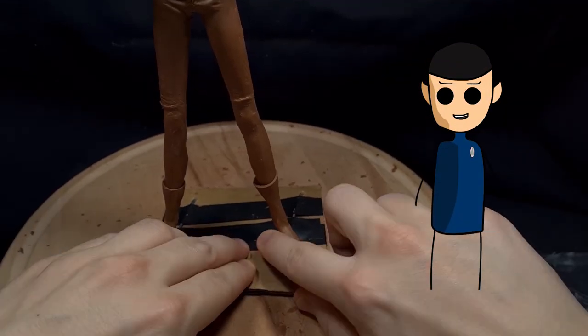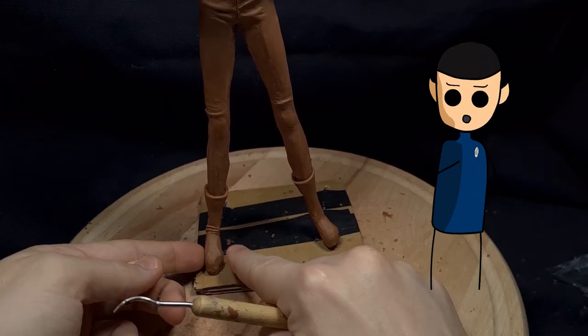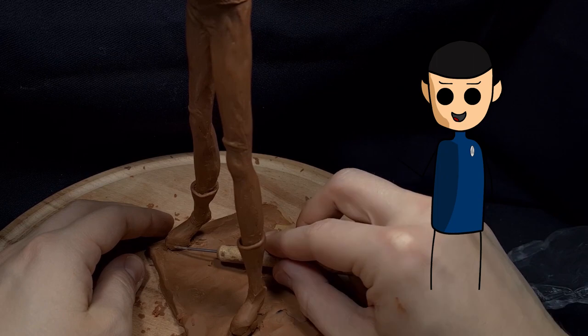Oh yeah, I almost forgot. I'm a Vulcan because I'm in this holodeck and all this is a simulation. I'm basically a human.